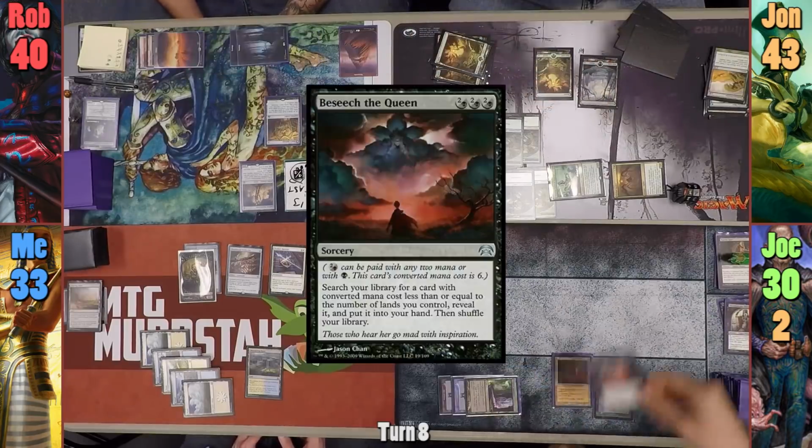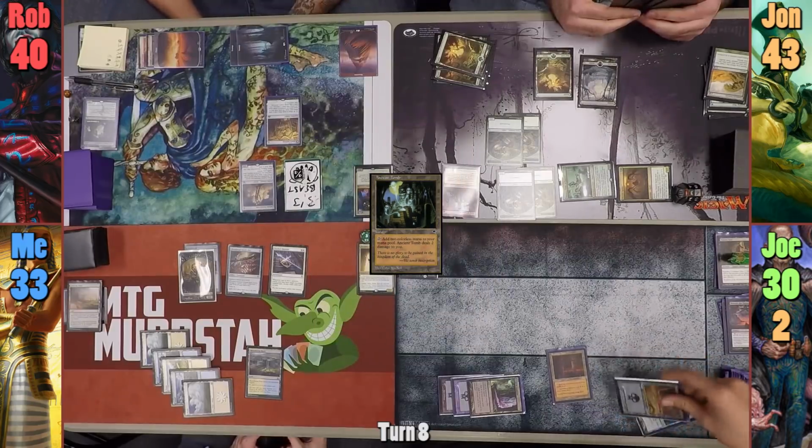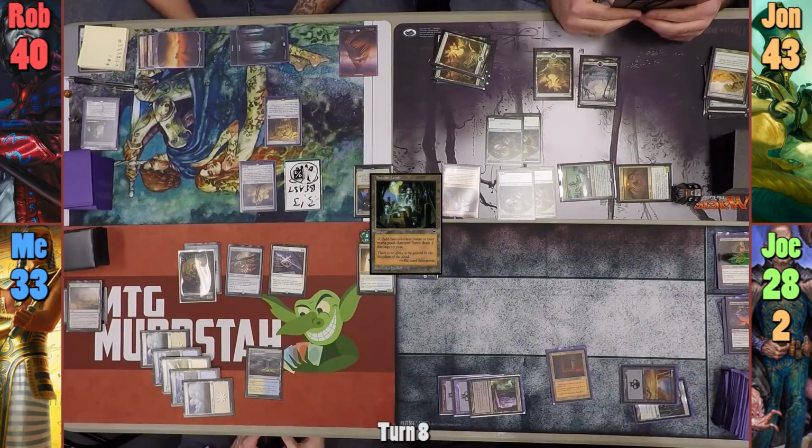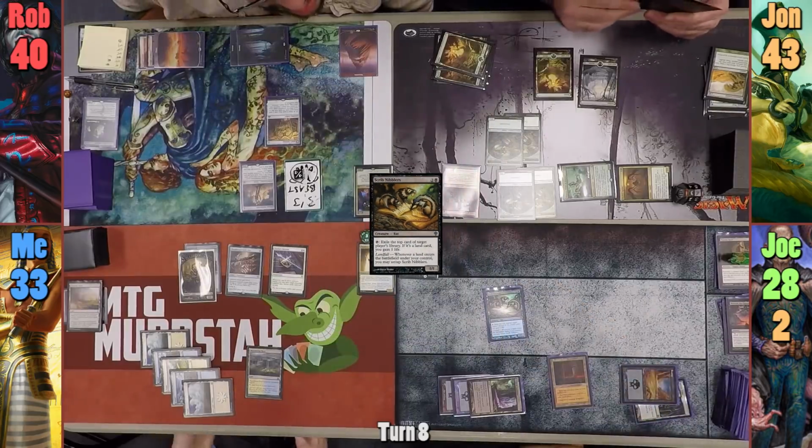Joe casts Beseech the Queen to grab an Ancient Tomb and he plays it as his land for turn. He then pays 3 mana, taking 2 from the tomb, to cast Scrib Nibblers, which now may be my favorite card name of all time. With nothing else, he passes to me.